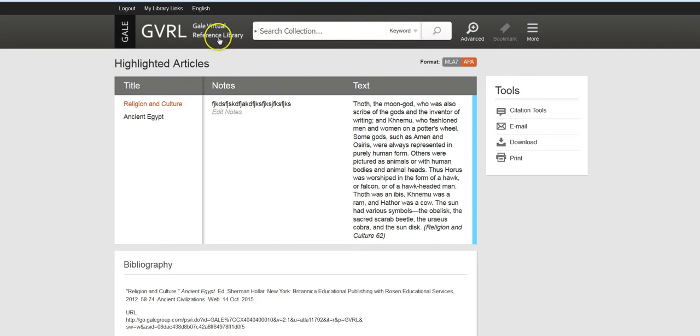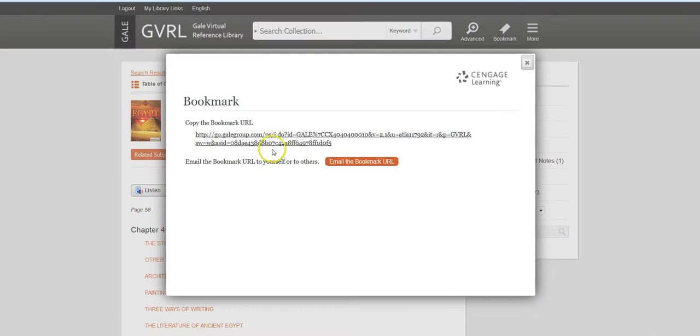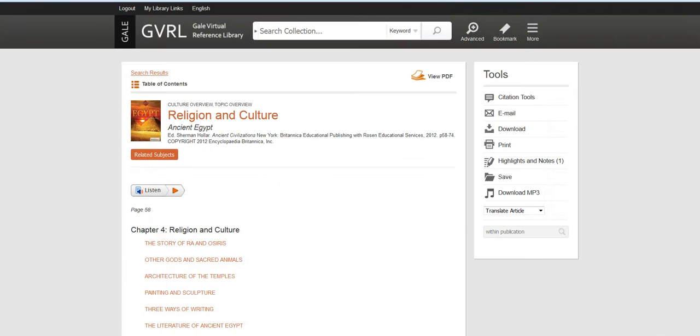One other tool I would like to show you is when you go back to your article, if you want to get the exact link back to that article, don't copy and paste the URL like you would for a regular website. Instead, databases have special URLs that are either called bookmarks or permalinks. Gale calls them bookmarks. This is how you can get the true bookmark back to that article and to access it quickly. And again, you can copy and paste it into a Google Doc or an email, or you can just simply email it directly from this tool here. A lot of students like that.